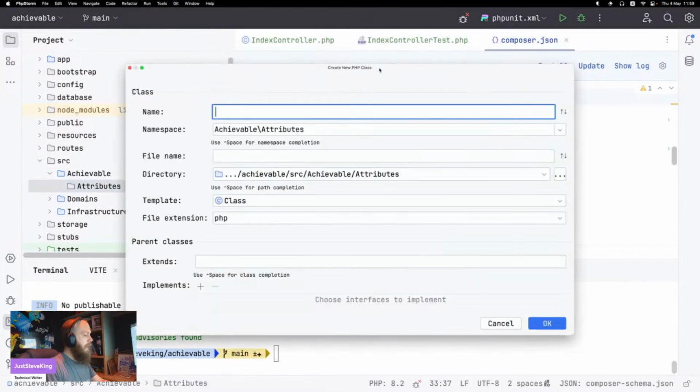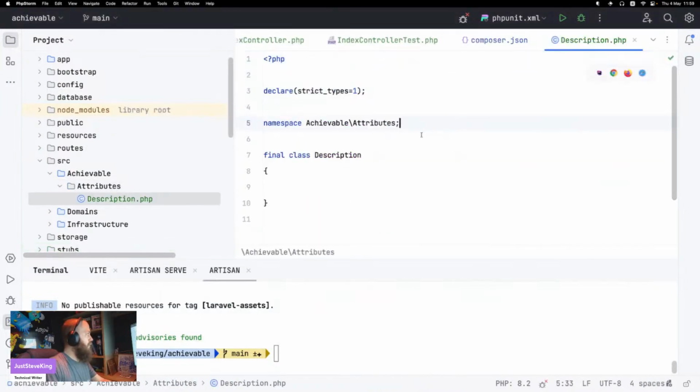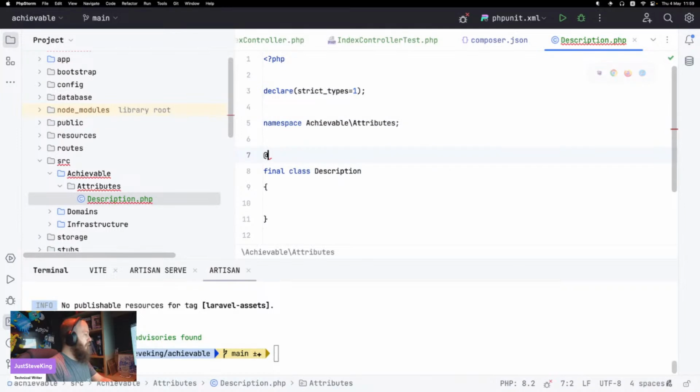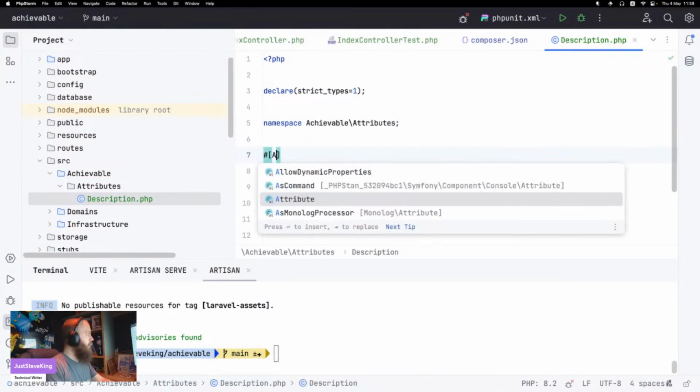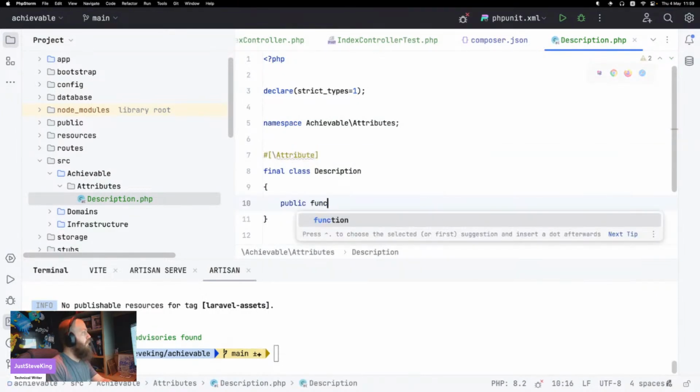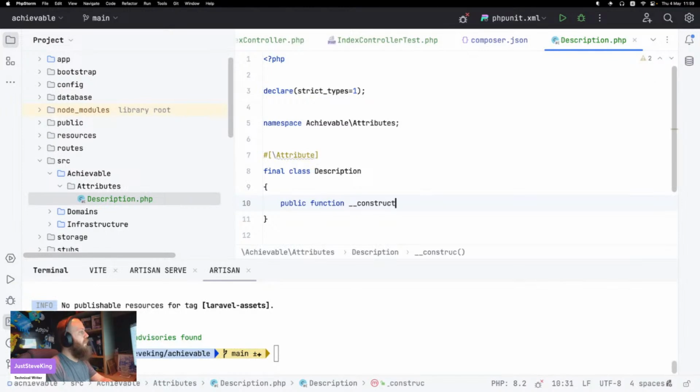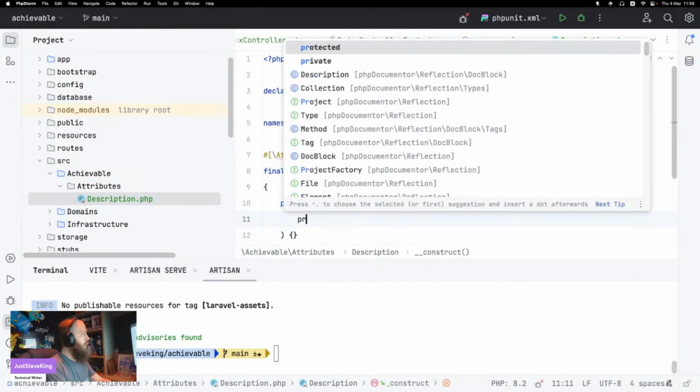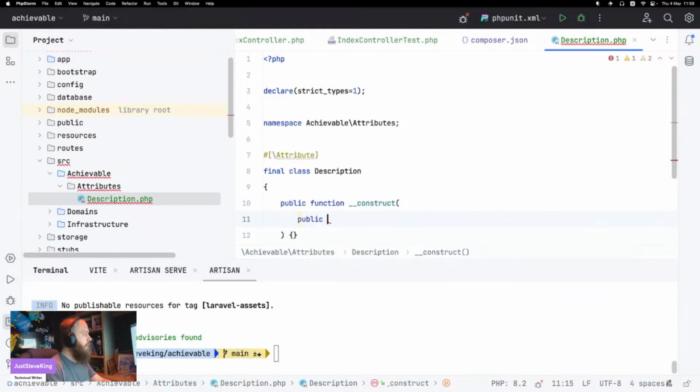I'm going to add a description attribute, and I will show you why very shortly. An attribute, public function construct. We want a public readonly string for the description.